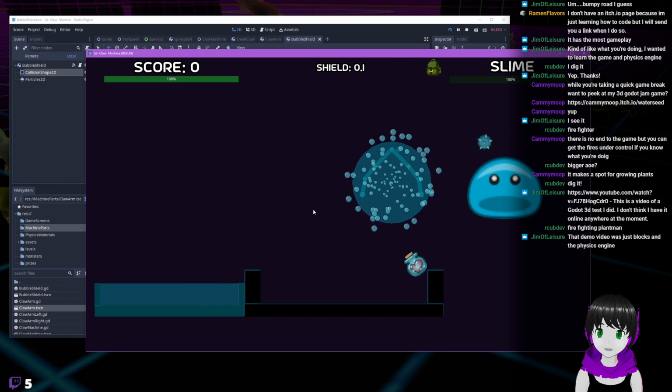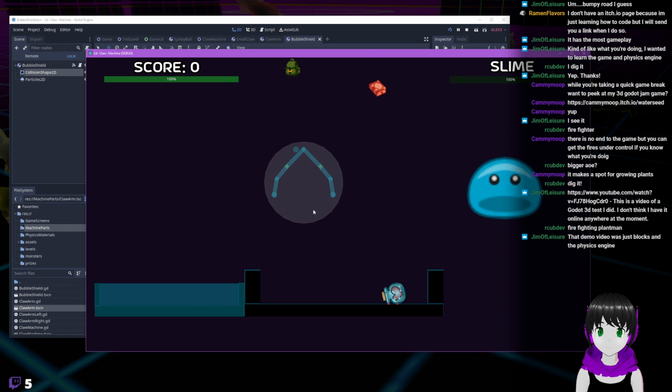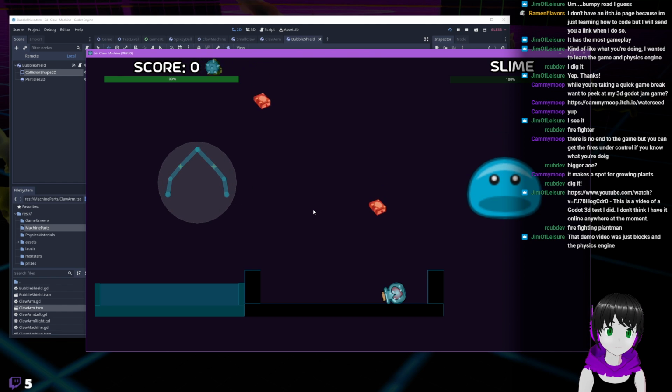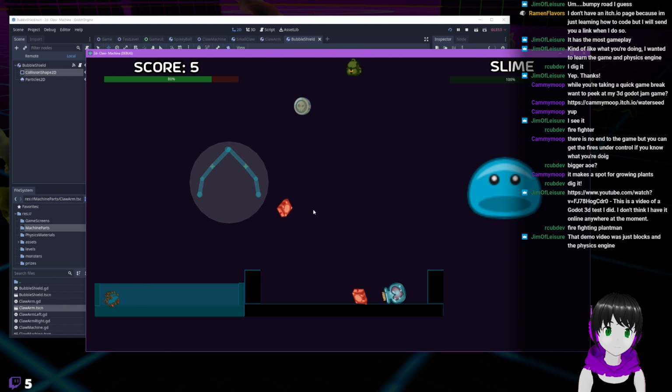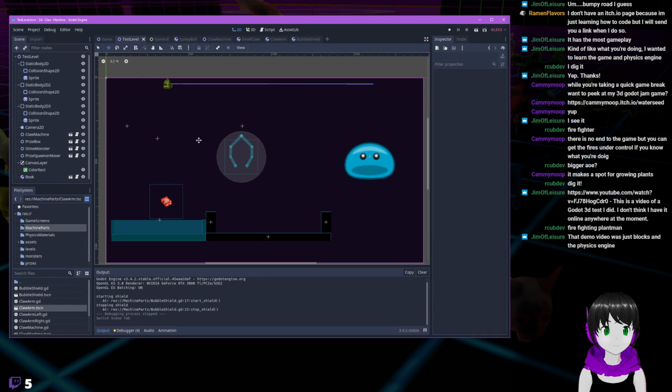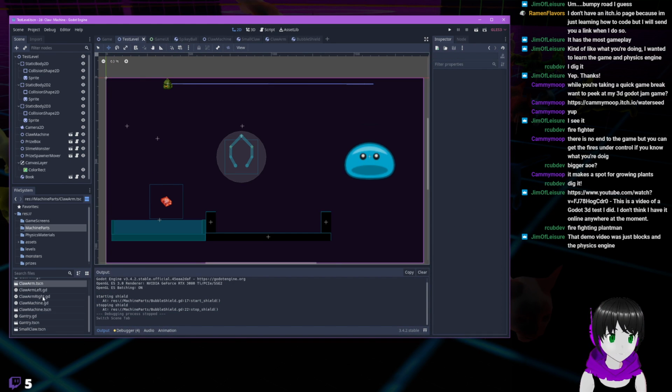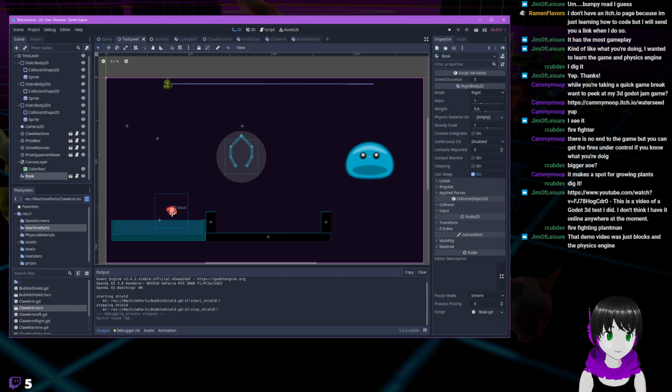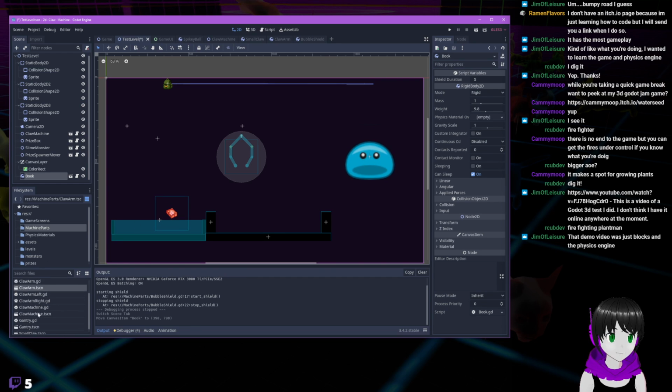Come on, drop a spiky. Oh, too quick. Oh, the shield wasn't even active. Let's get the proper conditions. Come down here so you activate the shield right away.